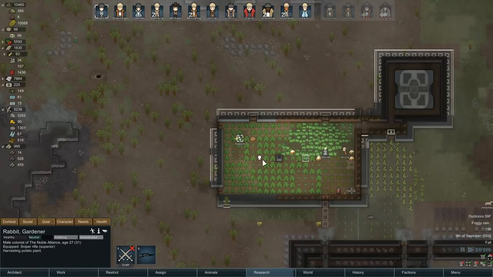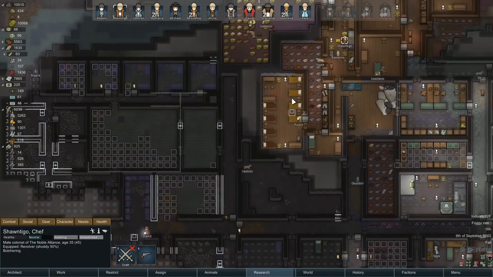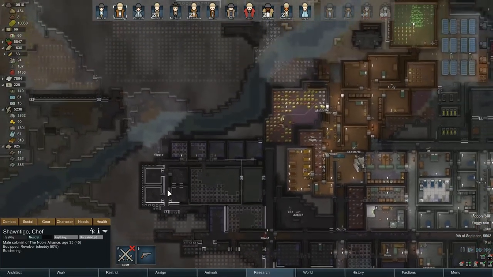Rabbit, you are good. We're getting food. Shantigo is cooking survival meals. We're up to our 60? 66. Ooh, we made it. All right, and the survival meals are going to get dropped into here again. What was that weird flashing thing? No more flashy things.